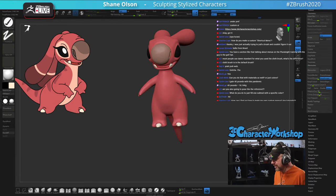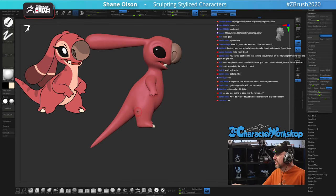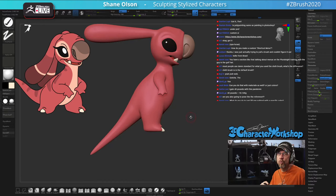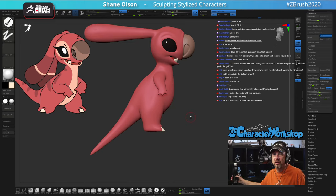Okay, anyway, all right, here we go. Get this guy colored. Is poly painting the same as painting in Photoshop? Sort of. So poly painting is vertex coloring is what it's called. And vertices are points in space. They're the little points.